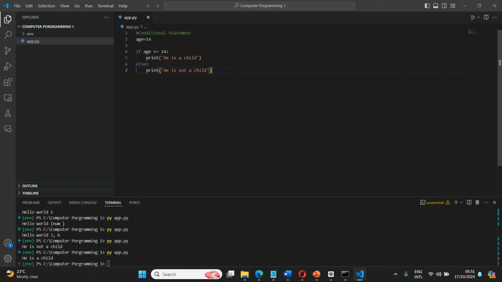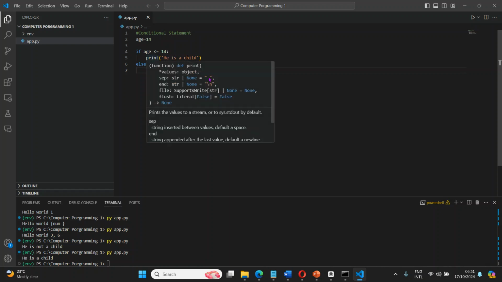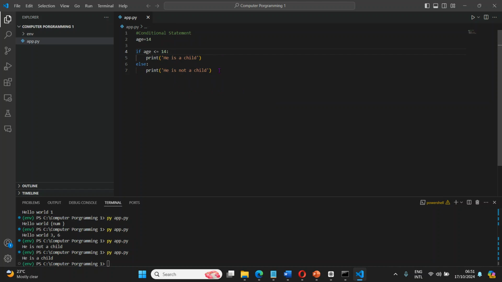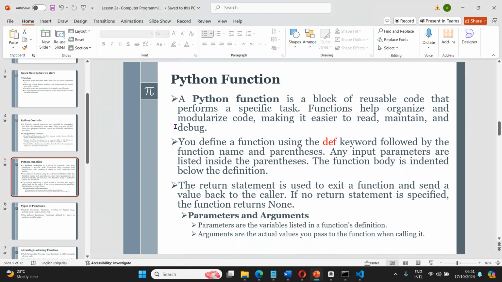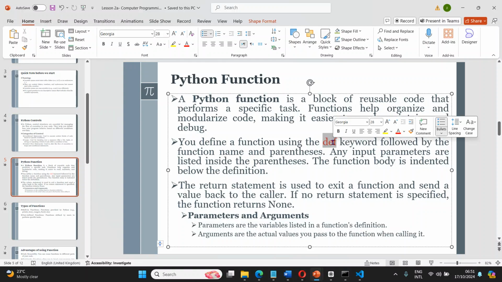So now let's assume that we want to dynamically write this as a function, right? So we need to understand something. So let's go back to our PowerPoint slide. Let me go to function. Now you define a function in Python using def keyword, followed by the function name and parentheses, right?